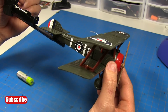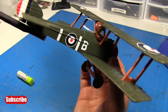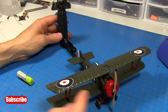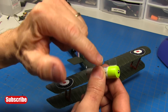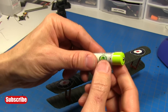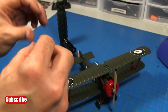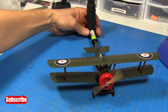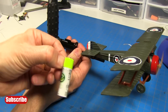The Sopwith Camel is finished. You can see I've got my little Lego pilot in the cockpit there. To turn the motor on and off, you just put the battery in the clip or pull it out. I like to put a little piece of cellophane tape around the battery at the top there — that's a little tab you can use to pull it out easily. So I'll install the battery. You can see our motor starting. And to turn it off, pull on that little tab. There you go.